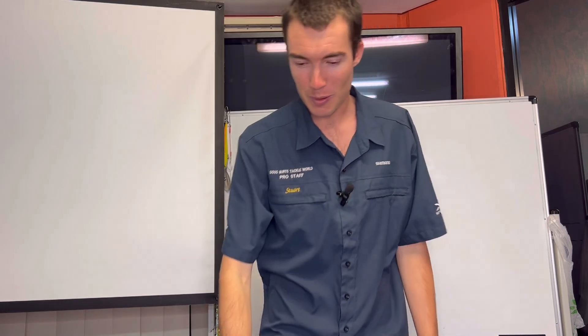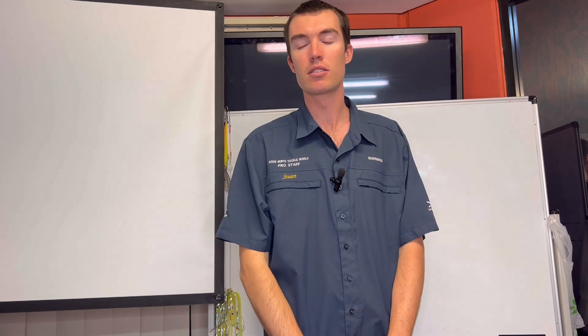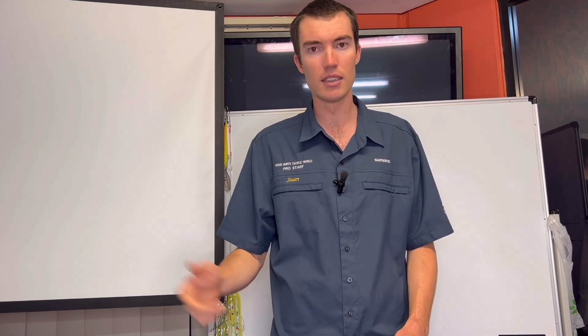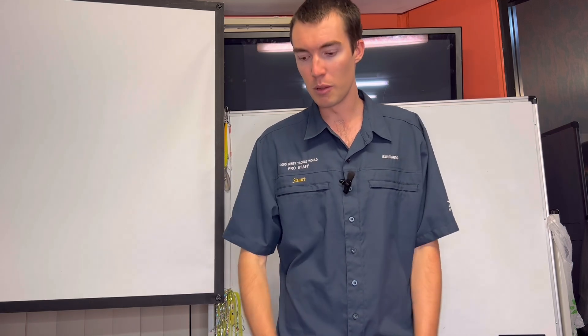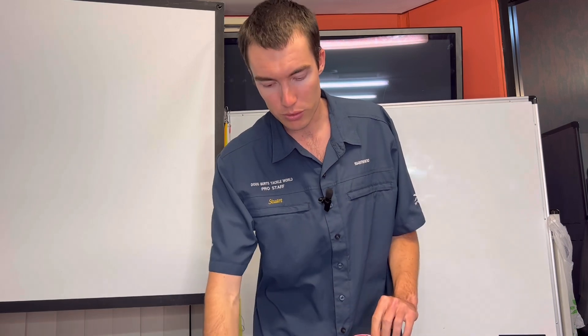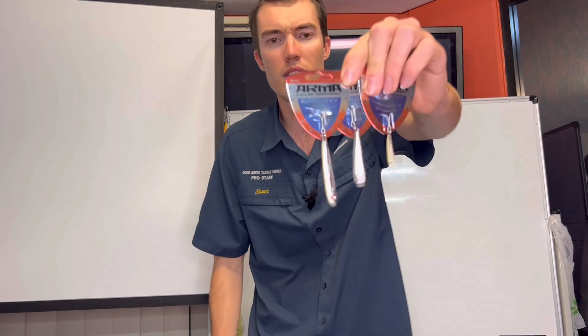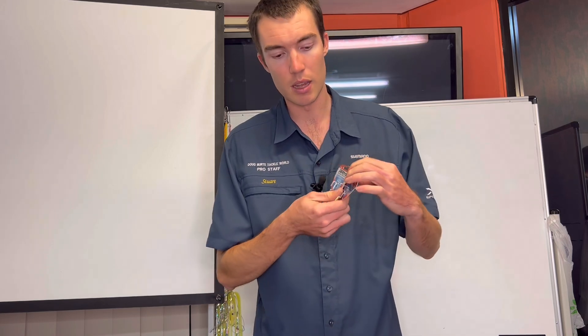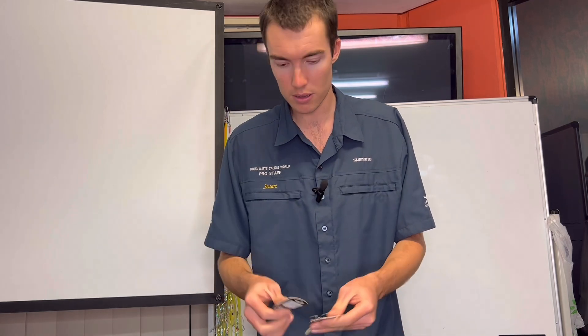Moving back in towards the seaway — there's been heaps of bait, so much bait. Heaps of mac tuna, a few little long tails in the seaway last weekend and early this week, a lot of dart, trevally, and tailor all busting up the bait on that incoming tide. The best things that have been working are small metals — the bait is really, really small so you've got to match the hatch. The little armor ones work quite well. I like white — it looks like a little white bait or fry.